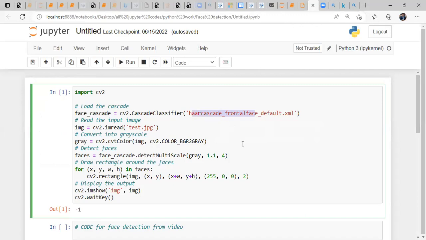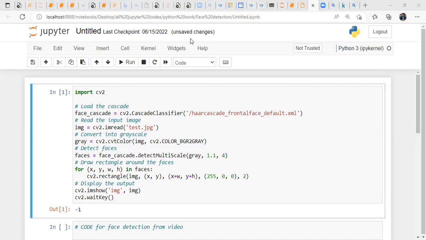Then you need to place that Haar cascade file in the same folder in which you are writing the Python code. If the file is not in your same folder, you must give the path of this file. If it is on the desktop, you must give the path for the desktop, like this.